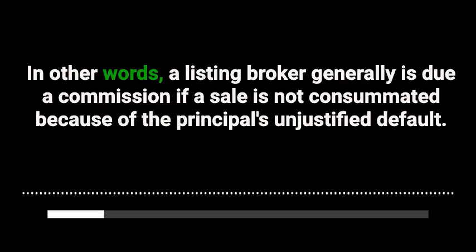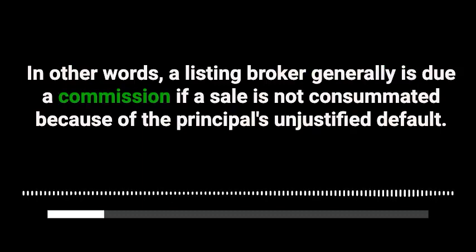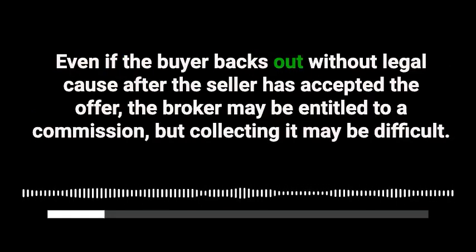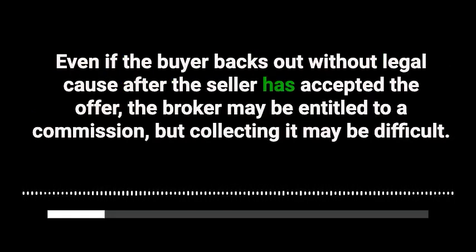In other words, a listing broker generally is due a commission if a sale is not consummated because of the principal's unjustified default. Even if the buyer backs out without legal cause after the seller has accepted the offer, the broker may be entitled to a commission, but collecting it may be difficult.